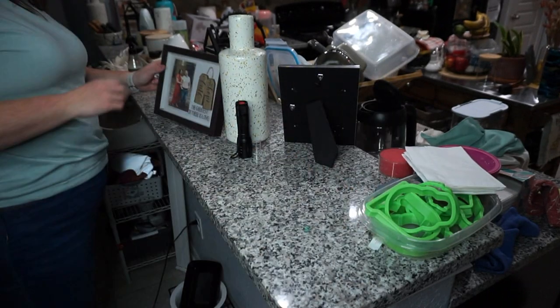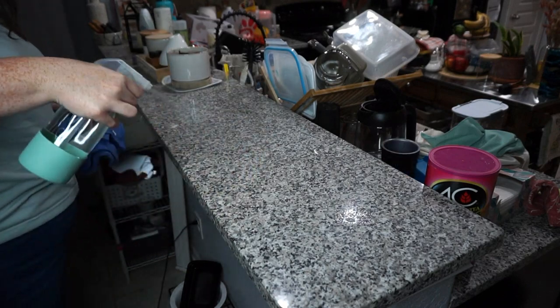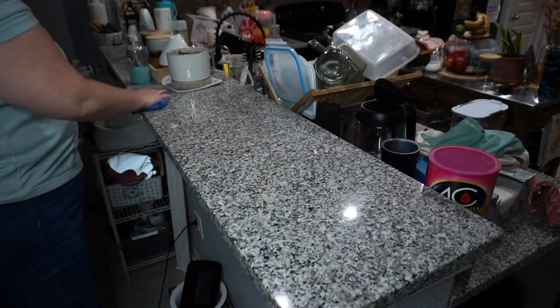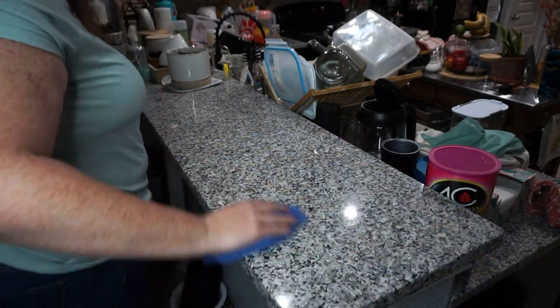So here I'm just gonna go ahead and declutter and remove all of the extra stuff that is on our bar top area. I kind of use this as a mantle, but it honestly just becomes a catch-all space for all of our stuff. I really don't know why we just can't put stuff away.